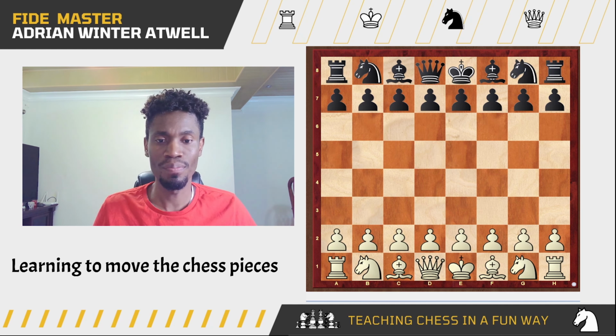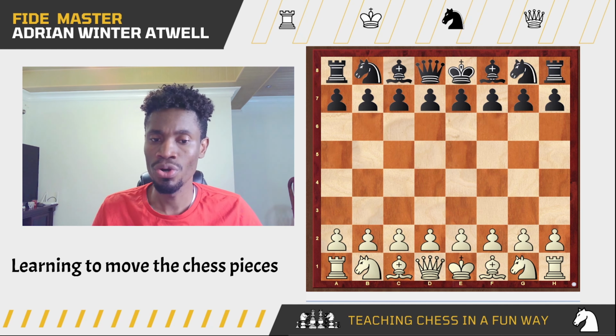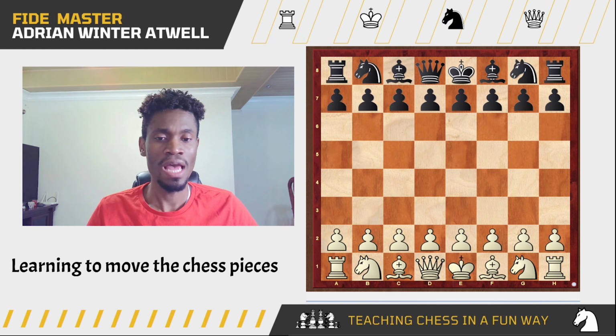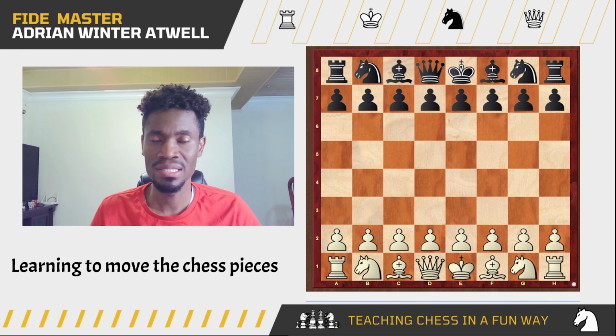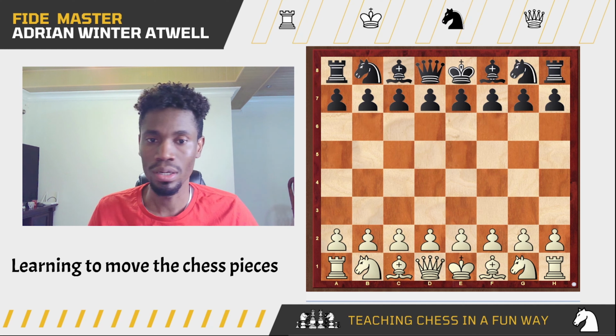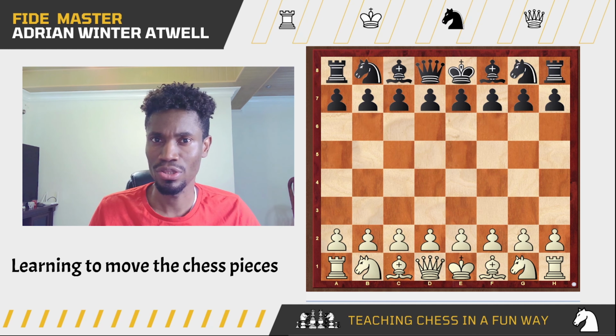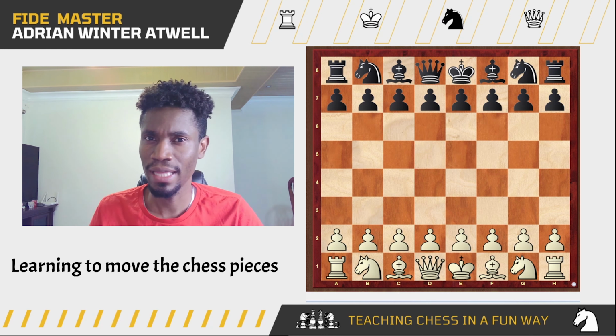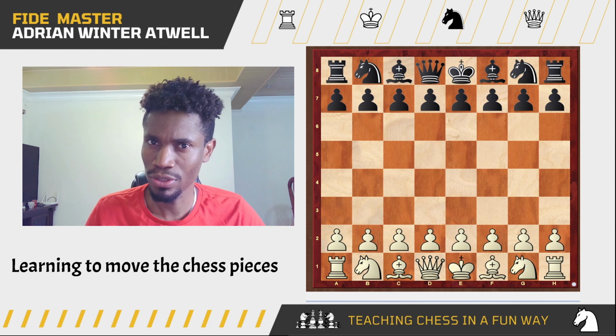So this is to set up the board. Make sure you put rooks, knights, bishops, king, and queen, the pawns right in front, and just practice. Make sure you practice the names of the pieces. You don't want to be calling a rook a tower or a castle, all right? It's not a tower, it's not a castle, it's a rook, okay? For the knight, remember it's a knight, not a donkey, not a horse, okay?